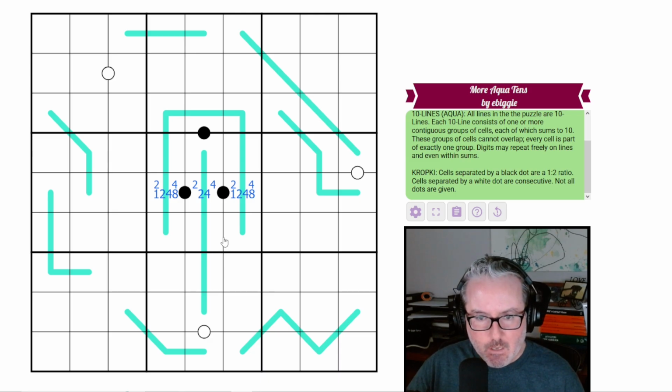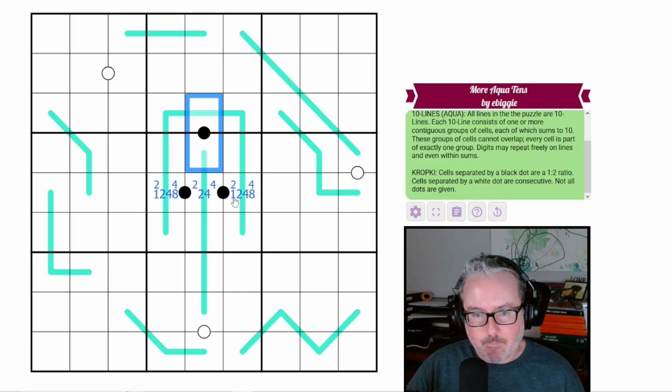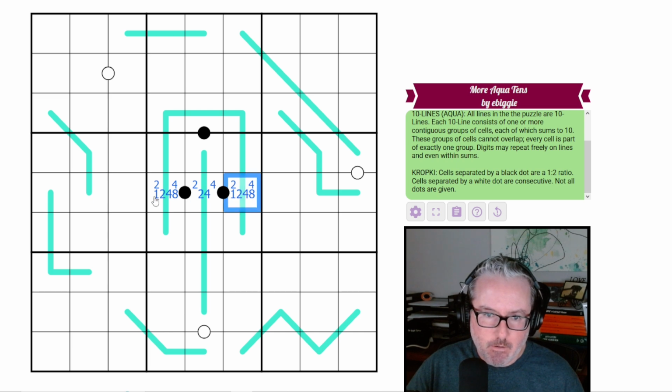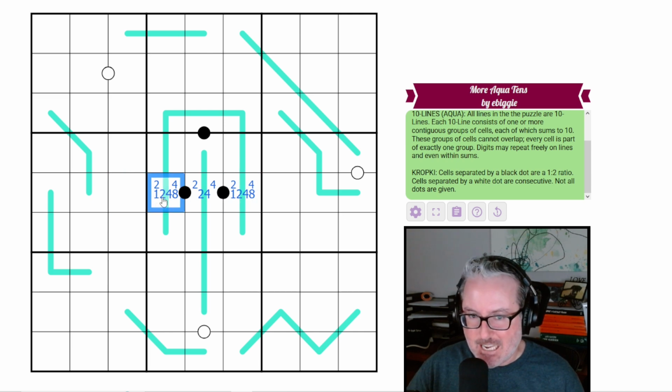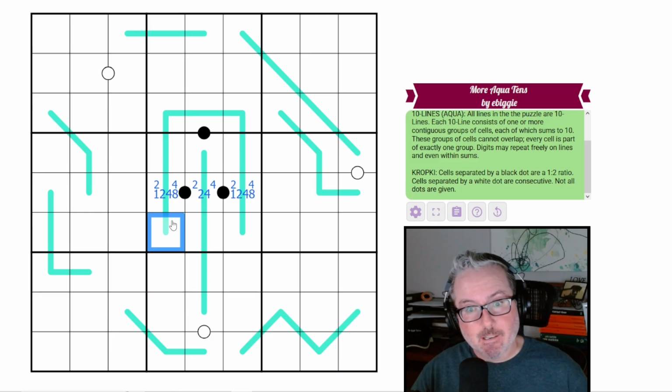Now, does that start to get us into anything, or do we need to use this guy to kind of look into here? Because there is a slight restriction here because of these 2. Obviously, this can't be a 2-4 pair. It could be 1-2, it could be 4-8, or it could be 3-6, though. Now, there's no restriction on there being an 8 on either of these, because you can put an 8. No, you can't put an 8, can you? Okay, there is a restriction. We can't do 8.